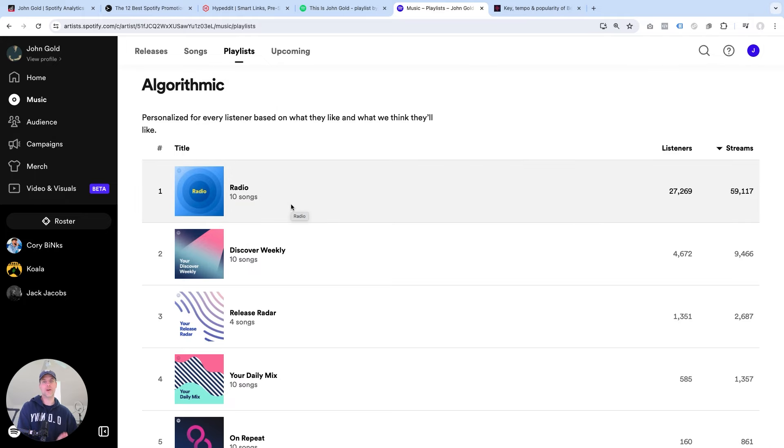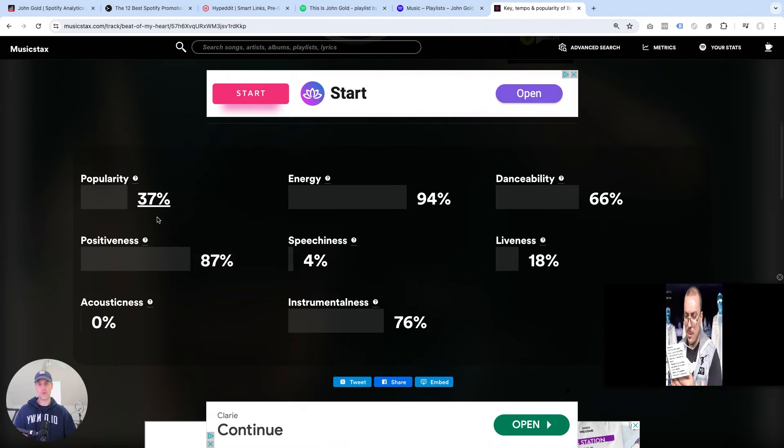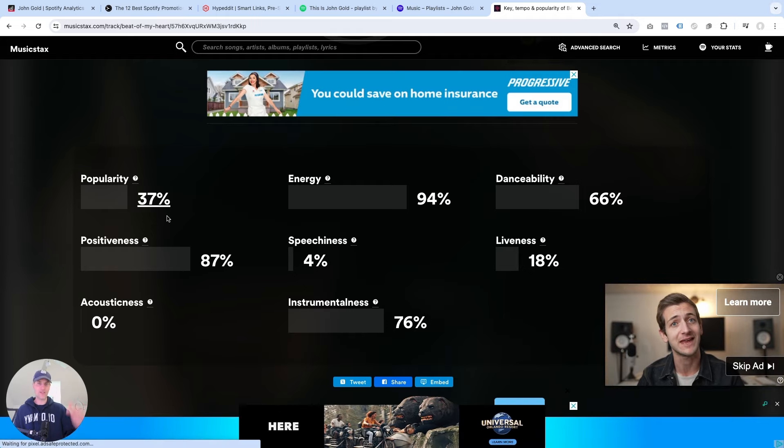A great tool to check how close you are to Spotify including your songs more prominently on Spotify Radio or Discover Weekly is the popularity score. The popularity score goes from zero to a hundred — it's assigned to any song on Spotify and measures how popular a song is relative to all other songs on the platform. In my experience, if your popularity score rises somewhere between 20 and 30, this is where you really unlock lots of free streams from Spotify Radio and Discover Weekly. An easy way to check your popularity score is with a website called MusicStacks. I looked up my song 'Beat on My Heart,' and if you scroll down, they show you the popularity score — this one is 37 for this particular song right now. I just come here every once in a while to check how these numbers are changing.